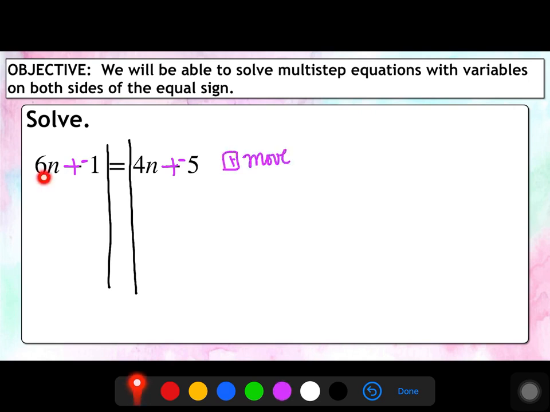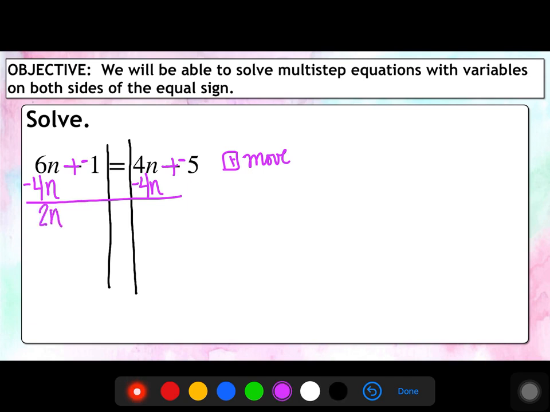We need to move a variable term over. Well, let's take the smaller. So I have 6n on the left, 4n on the right. Let's take the 4n, because that's the smaller one, and move it. And how do you move it? If I got to cross over this wall of equal signs, you can't just do it as is. I've got to make 0. It's got to be negative 4. It's got to disappear from this side and reappear over here. So it's negative 4n on the left and negative 4n on the right. And I'm going to put the 4n underneath the 6n, because those are where the like terms are.